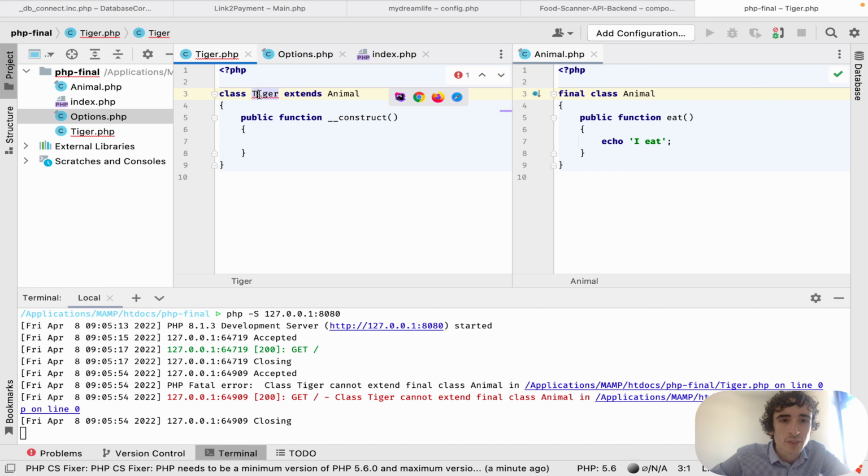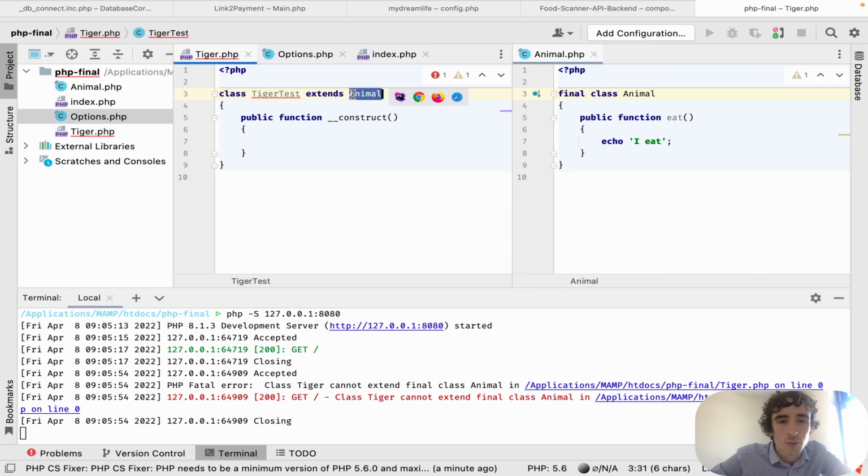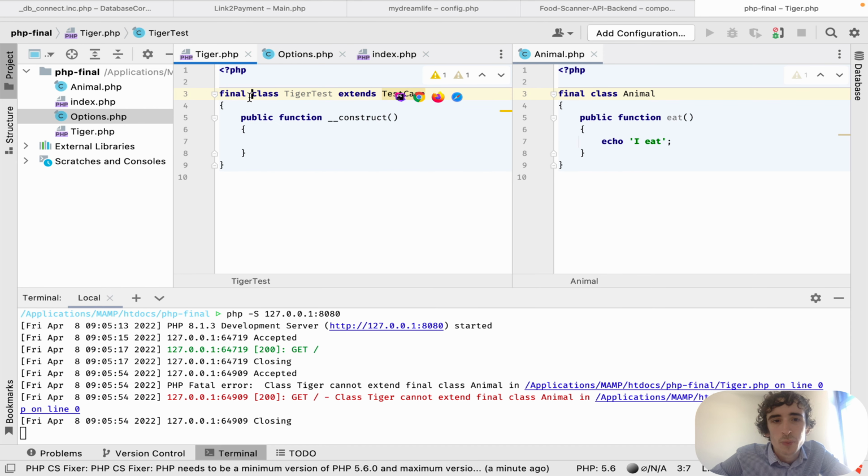So when you write your test class like tiger test, extending test case from PHPUnit, you usually want to have it set as final, because that one usually won't be extended. Some test classes would be, but most of them won't. So again, it's a nice and good practice to have them as final.